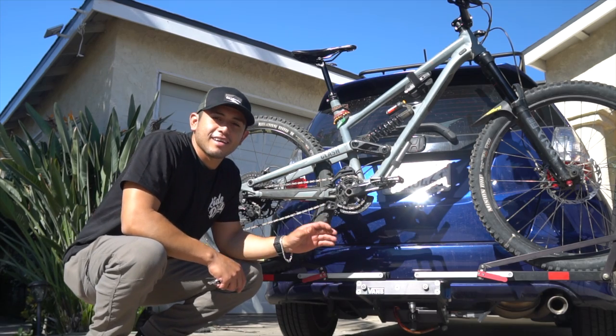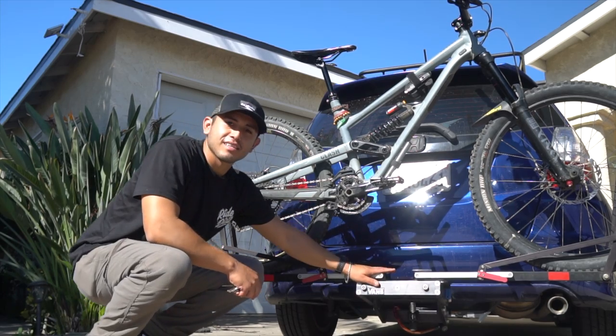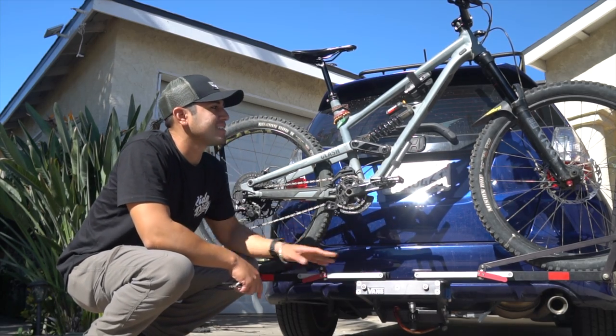Ladies and gentlemen, today I'm going to be giving you guys a rundown of all the features, all the specs that this bike rack has to offer.